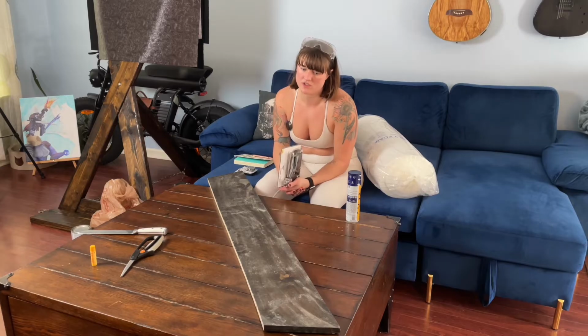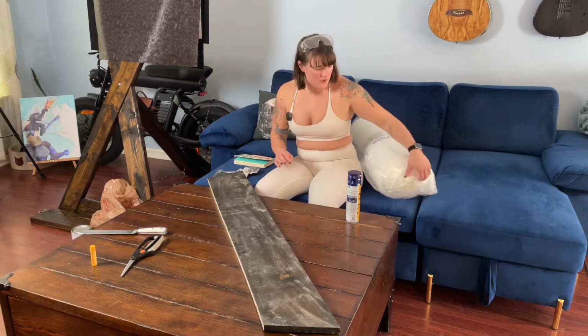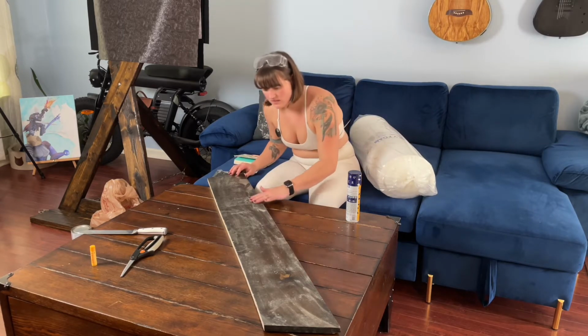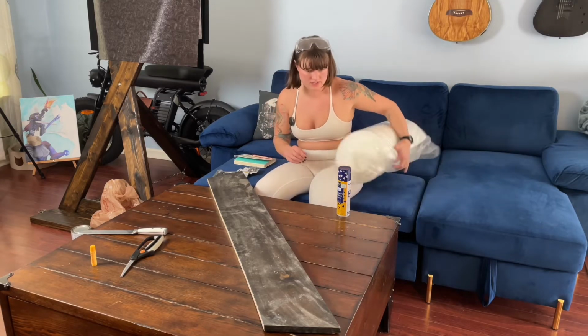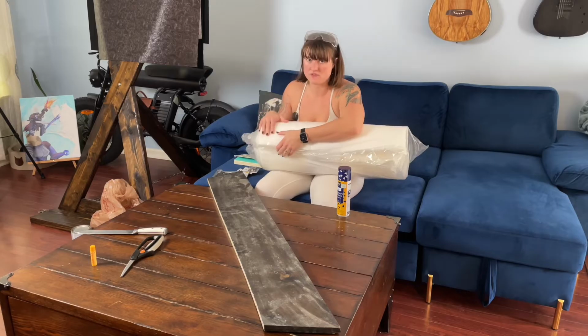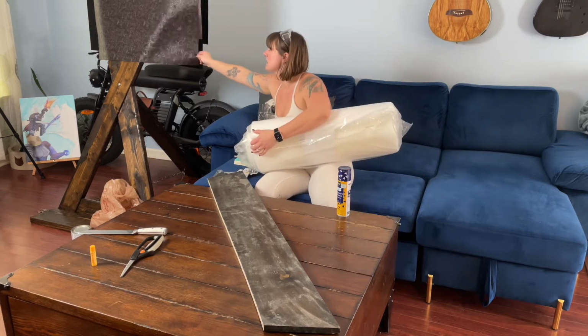I already had a staple gun, but I have used it so much that it just doesn't work as good as it used to. So I got a new one. All right, so the next part of this process, I'm gonna have to clean the sawdust off of here, spray this on, and cut this first. So we're gonna cut this first, then spray this, and then stick this on top of there. And then we'll use this over here to cover this entire board so that it can be placed in front of the St. Andrew's cross.